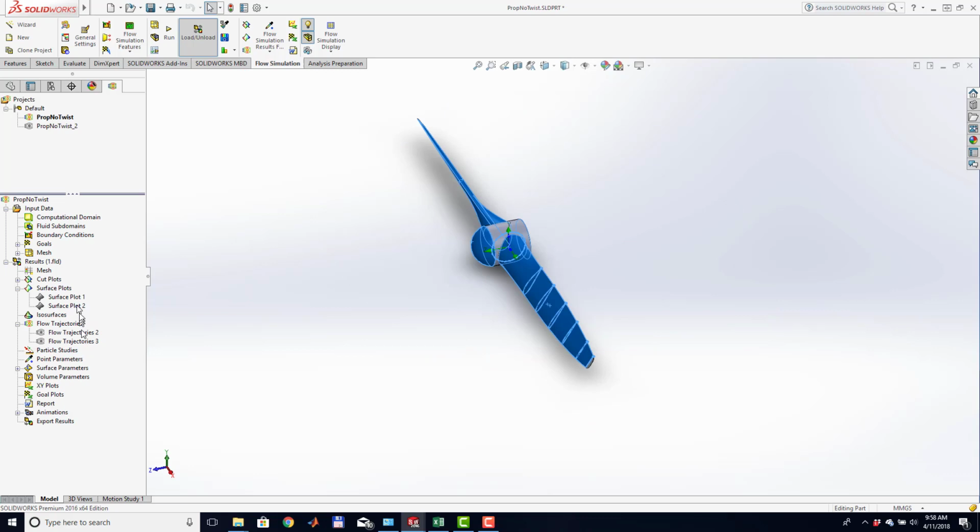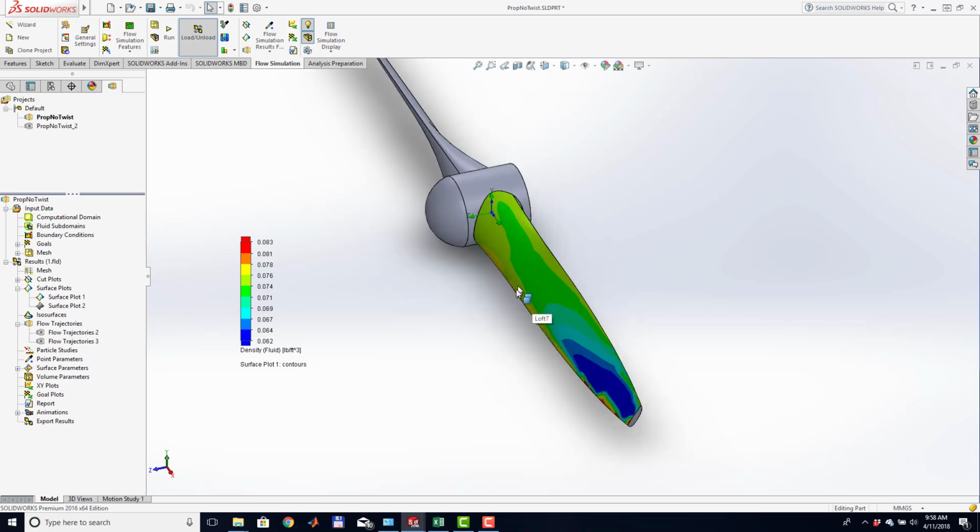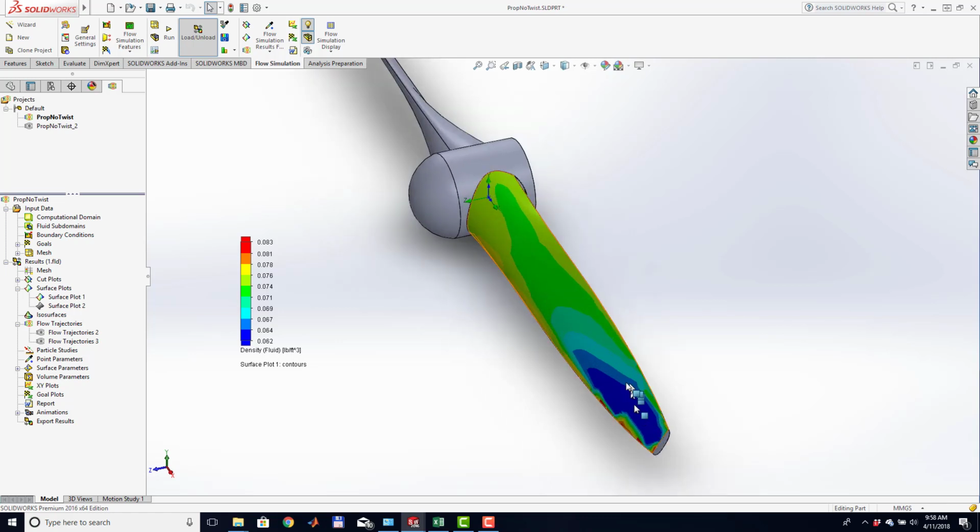Let's hide that. Look at the surface plot, pressure gradient, and you can see that we don't have what would be considered a constant pressure gradient along the blade, probably implying that we wouldn't have a constant angle of attack throughout the length of the blade.